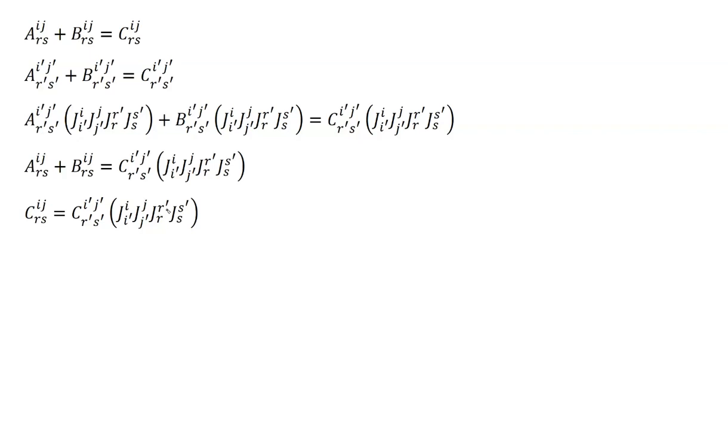Now, the thought may have occurred to you whether the converse might be true. In other words, if we know that C is a tensor, what does that mean about terms A and B? Would that mean that these would be tensors as well? And the answer this time is no. It's entirely possible to form a tensor like this by adding 2 terms together that are not tensors themselves, but when they're added together they produce a tensor. Not only is this something that's possible, but we're going to see important examples of this in future videos.